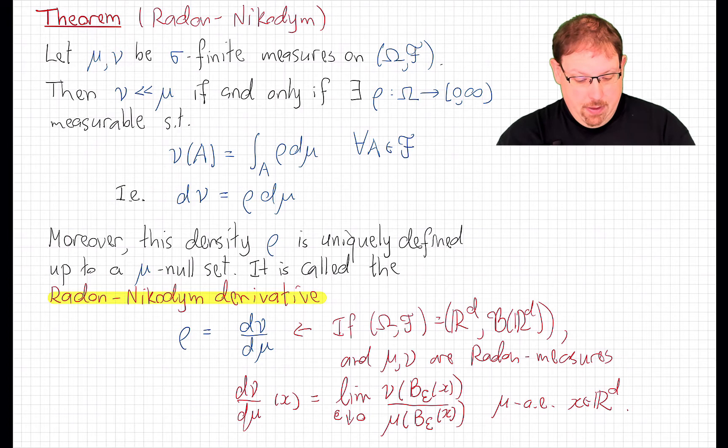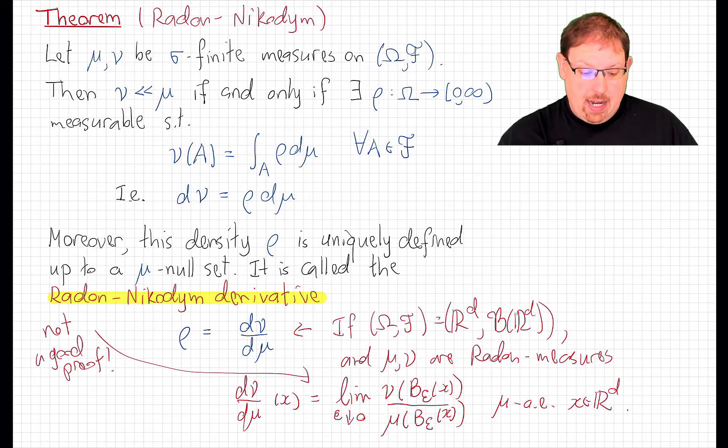There's no point in asking for it to hold everywhere since we know the density function is only defined up to a set of measure zero. So the Radon-Nikodym derivative really is a kind of derivative in the measure theory world. But let me make two important comments. The first is that this is not a good way to prove it. Defining that function, showing that it exists, is already a very hard task, and of course it's only true in the absolutely continuous context like this. Using this definition to show the Radon-Nikodym theorem holds is not the right way to go about proving it. And one further indication of that is that this kind of characterization does not hold in general measure spaces. It fundamentally uses the topological structure of Euclidean space and the nice Borel structure of the sigma field here in order to make sense of this. In general, such a description may not be available.